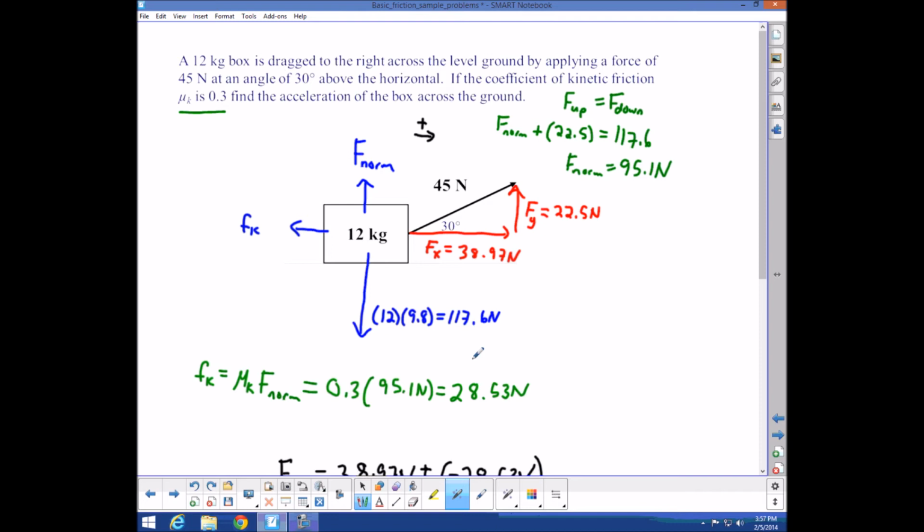If there's only the normal force and the weight, if those are the only two forces perpendicular to the ground, then the normal force will balance out the weight. But a lot of times you will have more than those two forces acting in that perpendicular direction. And so you need to make sure that they're going to balance each other out. Or sometimes the full weight won't be acting perpendicular to the ground, as when we have an object that's on an incline. Again, you need to look at that perpendicular direction and make sure that those forces balance out. Once you do that, then it's going through finding the forces, finding the net force, using the net force to get the acceleration, just like any other force problems that we have been doing.